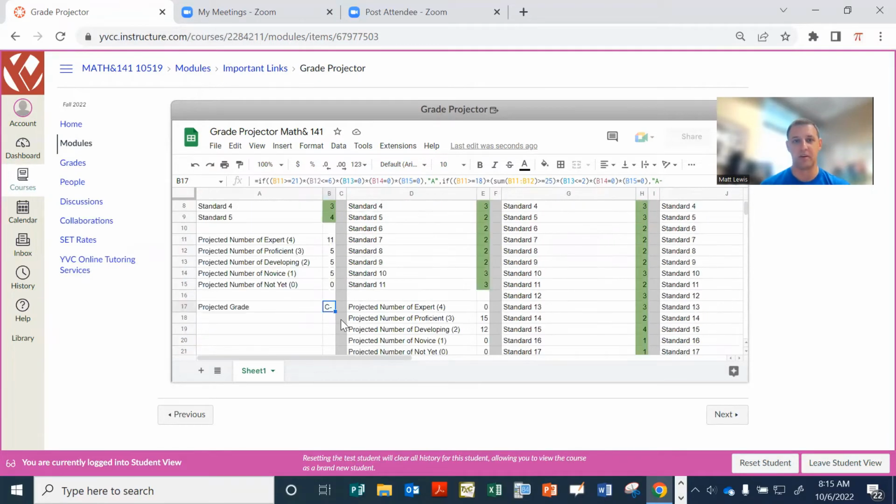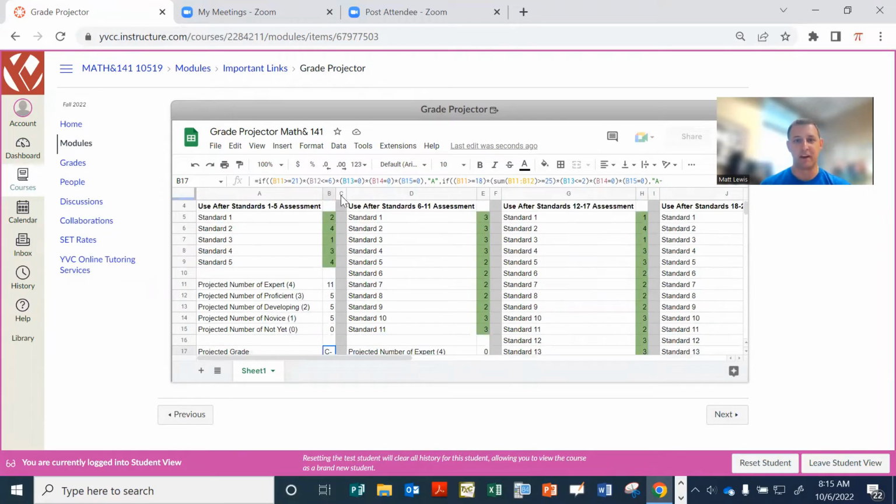And that's reasonable, 5 times 5 is 25. So if you assessed on 5 standards now, it kind of predicts that there's going to be 1 more novice after each assessment. And so it predicts 5. Well, maybe that's the only novice I get the entire quarter. So that prediction might be totally irrelevant.